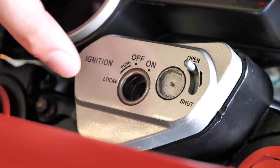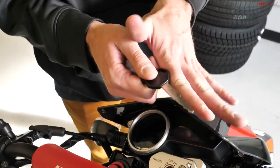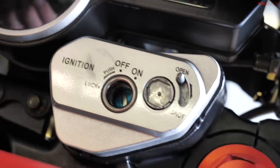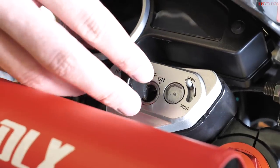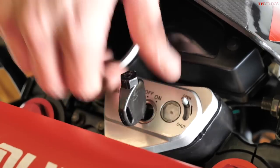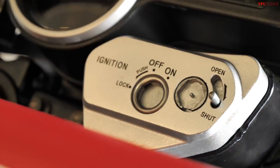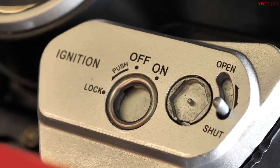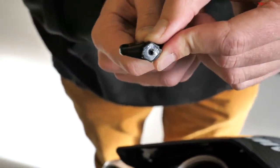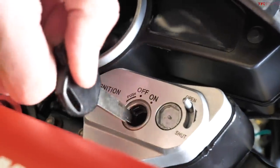Starting with the gizmos and gadgets: the ignition is one of the strangest in the industry. It has a key — one of the longest I've ever seen, almost as long as my index finger — and the actual ignition is recessed way down in a tube. When you stick the key in it doesn't feel very secure — a toddler with a rusty spoon handle could probably break into this motorcycle. But the manufacturer gave you a clever security solution: clicking a little lever back puts a metal shield over the keyhole so you simply can't pry it open. It's now double locked. To access the ignition, you use a weird semi-hex design on the back of the key, insert it into a side ignition, turn it, and then the ignition opens so you can actually access it.